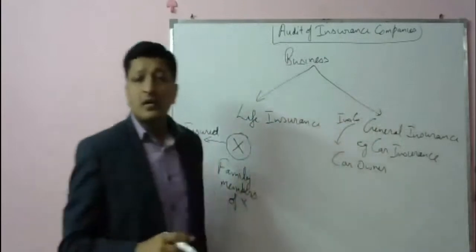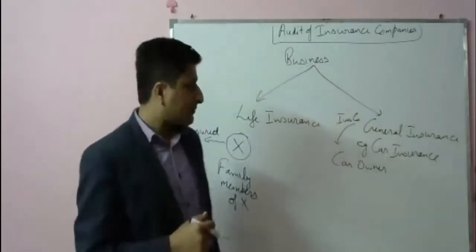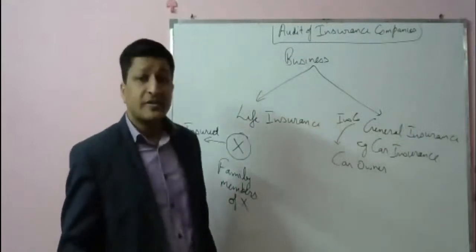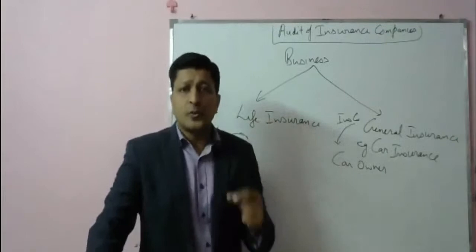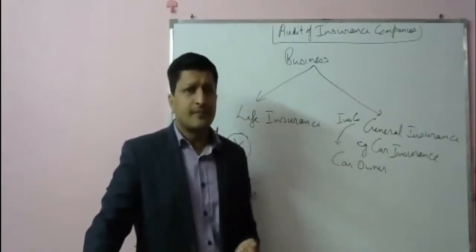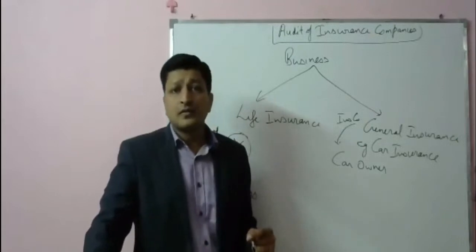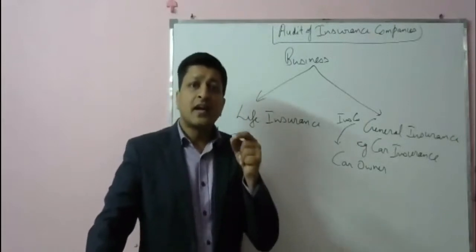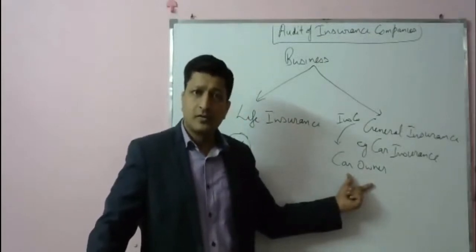And third, the item which is getting insured, that is the car. Okay. Now in this case, let's suppose there is any loss to the property or loss to the car, then who will get the claim amount? In this case, the claim amount will be made available to the car owner.